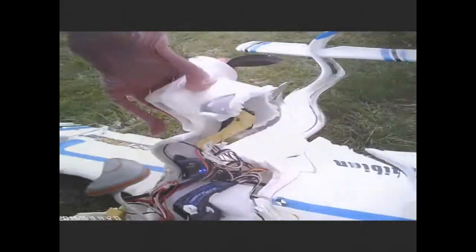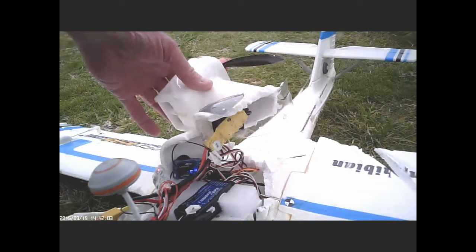I might finish my Specter off and give this one a decent burial — or put it in the naughty corner with the Raptor for a little while and think about it. The video transmitter and camera are obviously pretty tough; they've survived the crash and will obviously go into another plane. I haven't tried a CCD camera on it but I'm sure it'll be fine. For $26 you really can't complain.